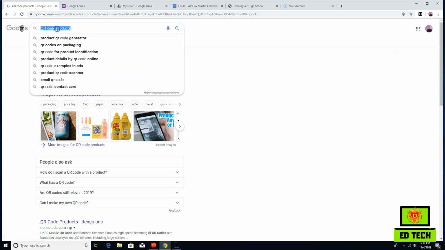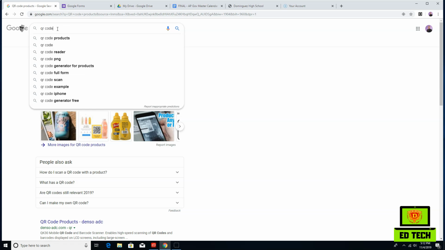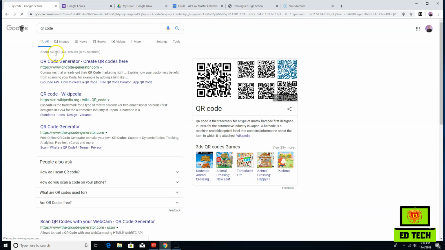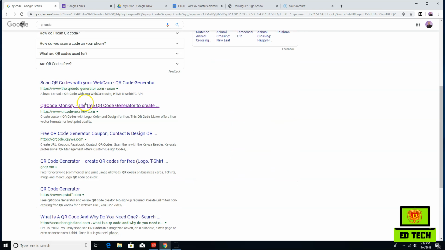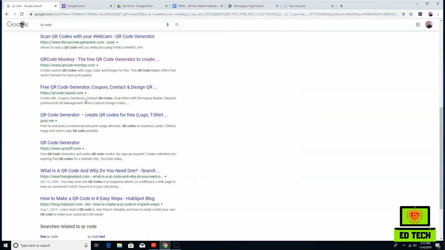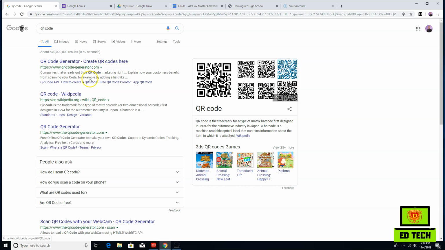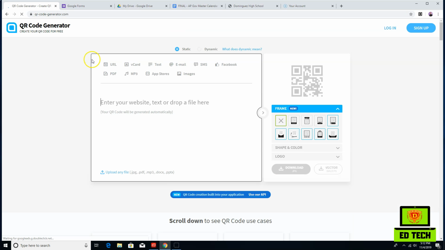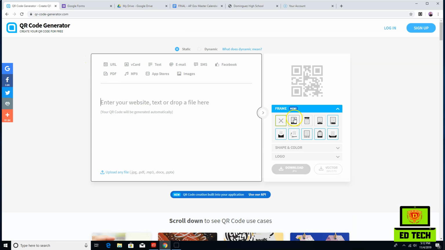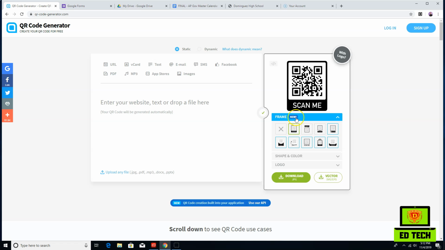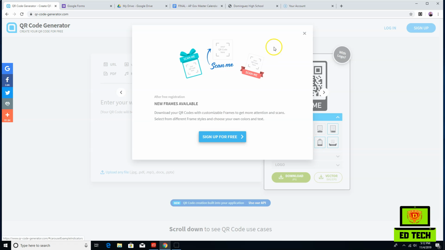QR codes, how to even make them. So if we just type in QR code, there we get a whole bunch of stuff here. There are so many different sites you can use for it, and I'll be honest, they're all very good. I've used QR code generator for a very long time, and you can make different things the way they look, right? So you can have your QR in the center with Scan Me, all this stuff.